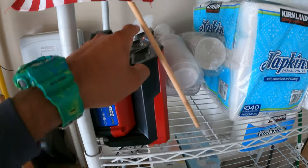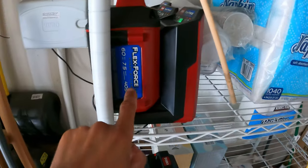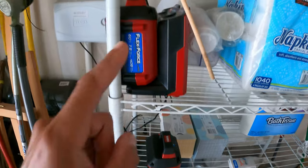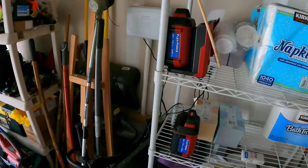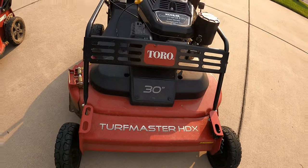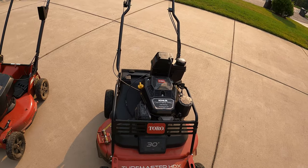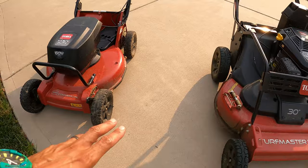It's a little bit different than the regular Flex Force chargers there, and the battery is actually a little bit bigger too than the normal batteries for the blower and trimmer and all that. Beauty. This is the 30 inch Turfmaster HDX Toro self-propelled, aka walk behind mower. You can tell the construction is very similar.